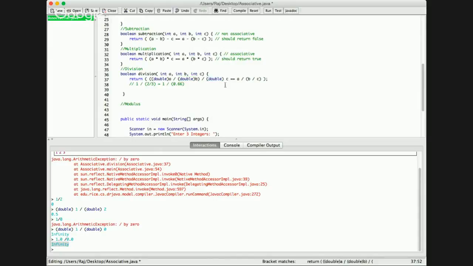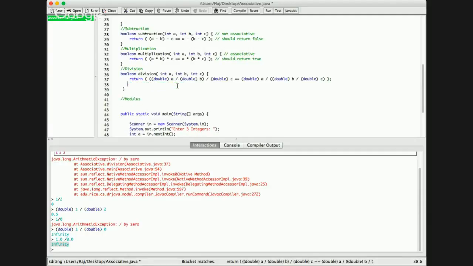Remember, every single variable needs to be typecasted. This is just making the compiler think that it's a double. A would originally just be an int because we declared that up there, but in this case we're saying we know what we're doing, we are calling it a double.